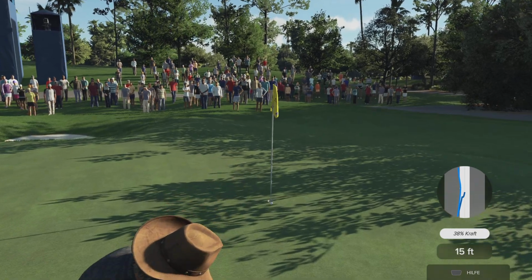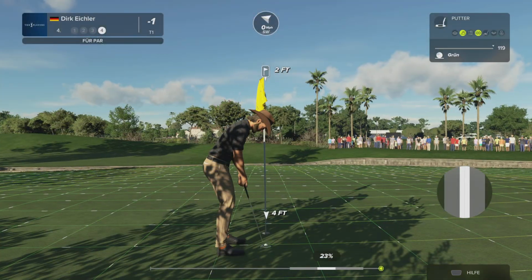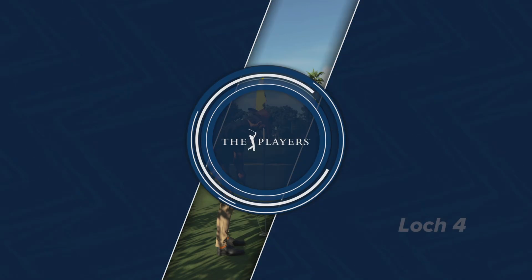Rolling end over end. This putt's looking great. This is a par putt. And down it goes. Let's head to the next.